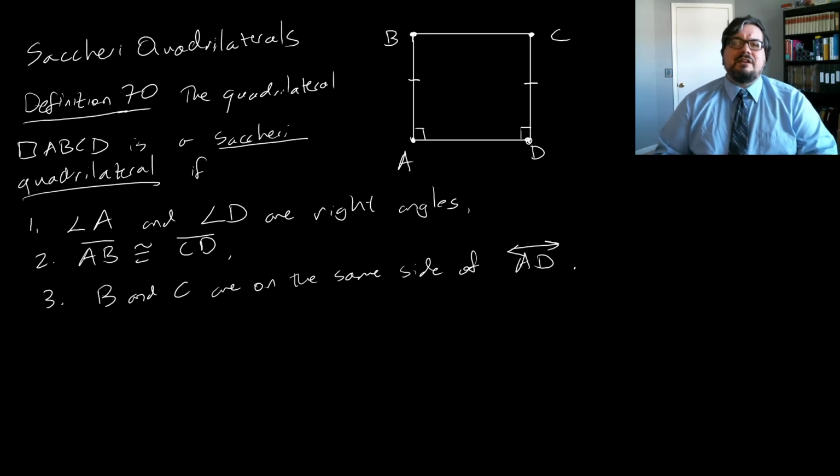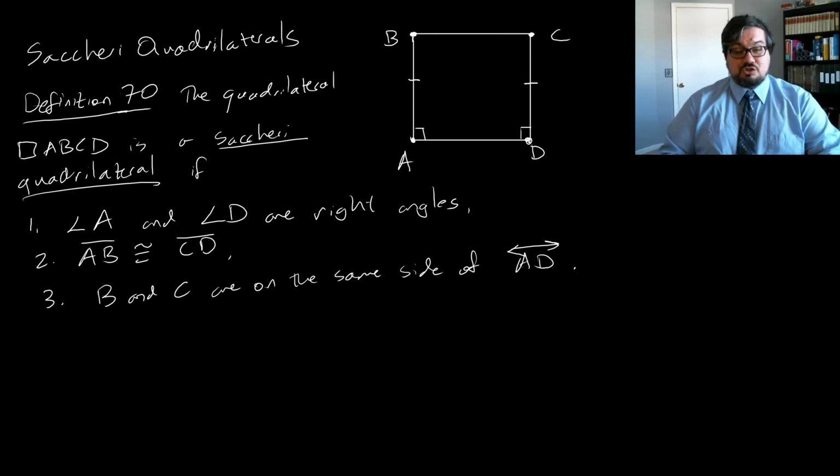This part 3 here is sort of a partial part of the definition of what it means to be a convex quadrilateral. As it turns out, the other conditions in the definition of Saccheri quadrilateral do guarantee that all Saccheri quadrilaterals are convex quadrilaterals, but the basic assumption just gives that B and C are on the same side of AD, which is the sort of thing that you would use when constructing such a quadrilateral.